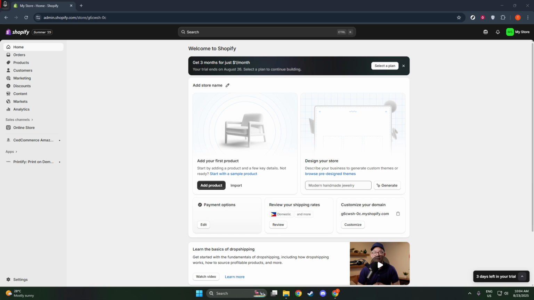First, you'll need to install the Zoho Books integration by Web2Market app from the Shopify App Store. To do this, open your Shopify admin interface and look for the Apps section on the left-hand side. Click on it and then go to the Shopify App Store. Here, you can search for the Zoho Books integration by Web2Market. Once you find it, click on the app and hit the Install button. Confirm any prompts to add the app to your store.